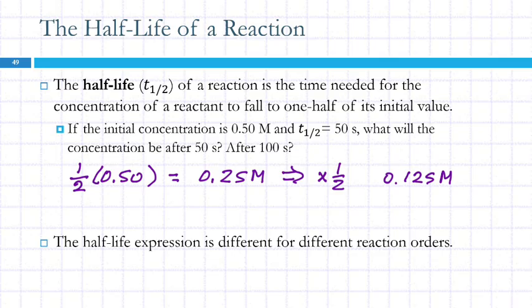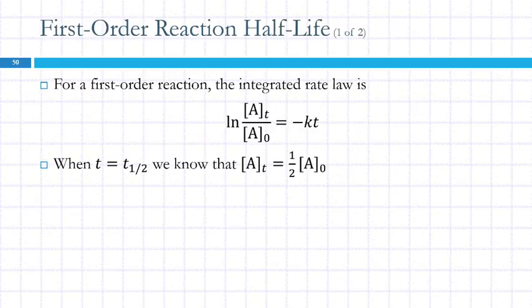So you did learn about half-life in Chem 3A. You may or may not remember that. We don't get all of the reactant used up in 2 half-lives. You say, well, the first one, it cut in half. The second one, that would be the rest of it. No, it doesn't work that way because the rate changes with the concentration, right? So we can write an expression for the half-life, and it's going to be different for the different reaction orders.